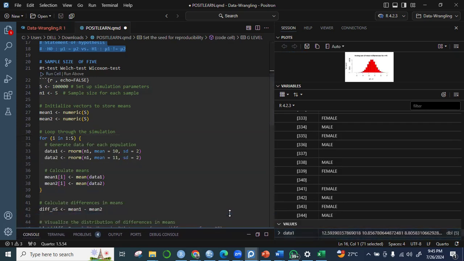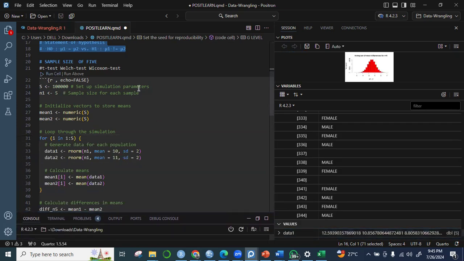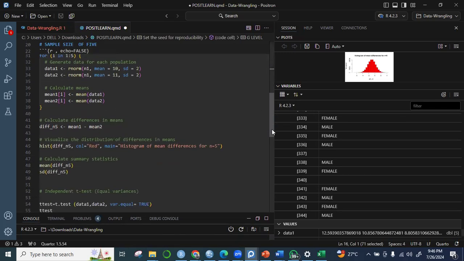Aside from the sample, I have n1, mean 1 and mean 2. I wrote a for loop for data 1 and data 2. Then I compute the mean value for data 1 and data 2. Then in that same chunk, I plotted a histogram.